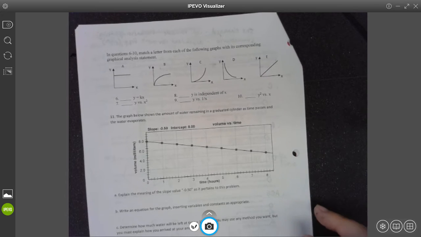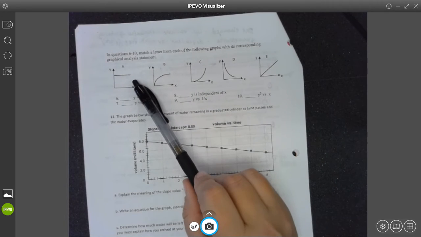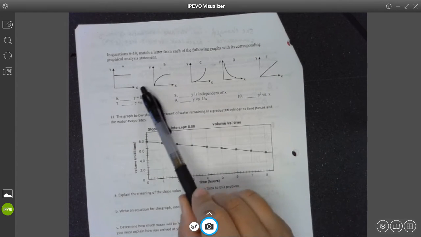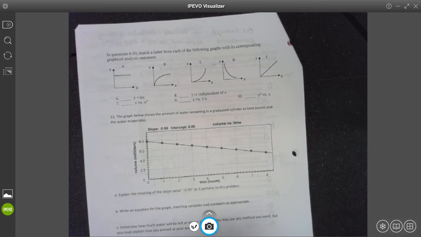Any questions about the guitar frequency thing? No? Okay. All right, so one thing that you are going to need to know is what relationship goes with which graph. And this is right off of that handout. A couple of these are pretty straightforward. I'll give you guys a couple of tricks too.